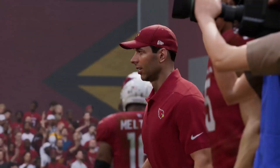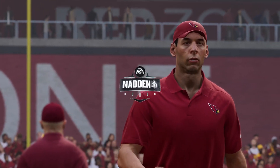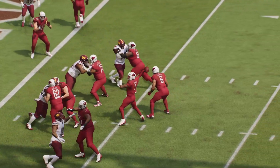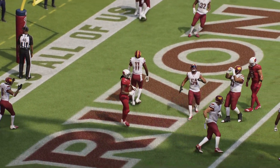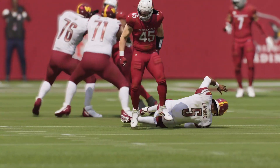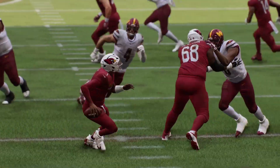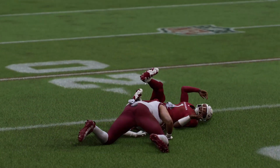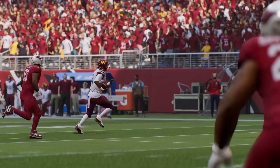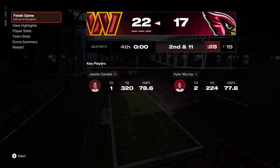They look like a smooth operation in this one. You look at every facet of the game — they handled their business. Offense took care of the football, converted it into points. Defense took the ball away, gave it back to the offense. Special teams right there with them. That's the type of game a coach is going to really love and value. When they show the film, they have to be careful not to give out too many kudos and kill their motivation going forward. So that'll do it — for my partner Charles Davis and the best darn crew in the industry, I'm Brandon Gaughan. This has been a presentation of the NFL on EA Sports. We say so long and sign off from the desert.